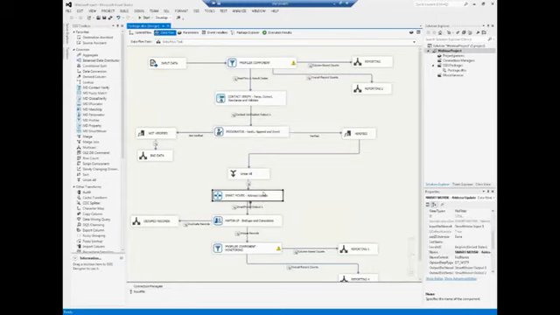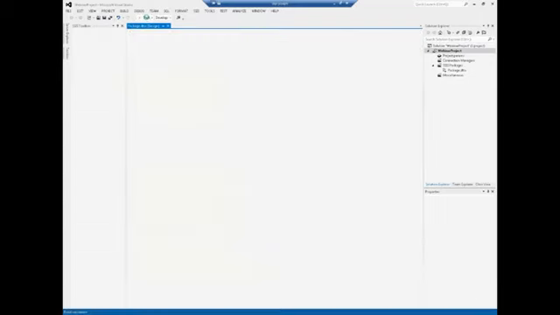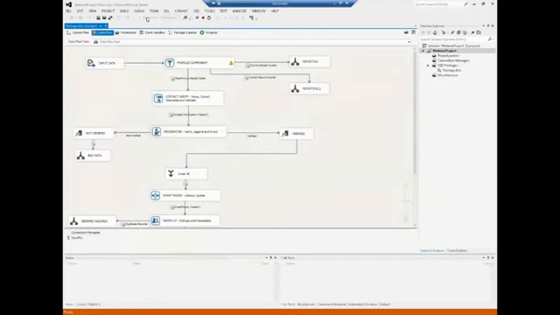Then it goes through our SmartMover component, which does the updating for people who have moved to another address. Then we've got our MatchUp, which does the deduplication and consolidation of records. And finally, we use our Profiler component again so we can show you how well we've performed our data cleansing. So I'm going to go ahead and execute this project, and then I'm going to walk you through the results of each component one by one. Again, we've got our input data. It's first going to go through the Profiler component.